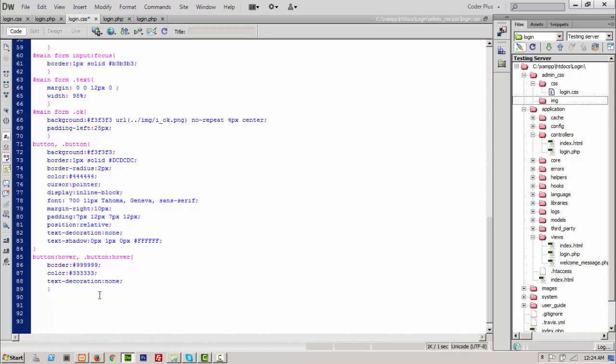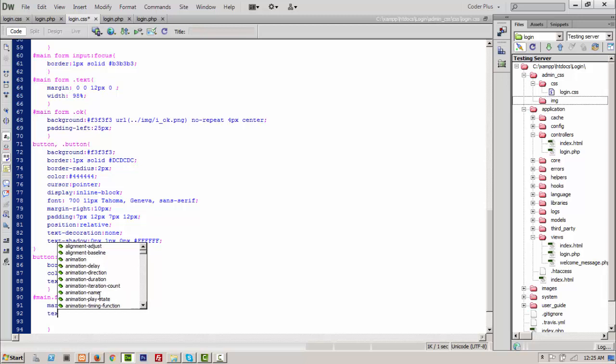Let's work on our footer. Main, under main footer. Main footer margin 0, 10 pixel.